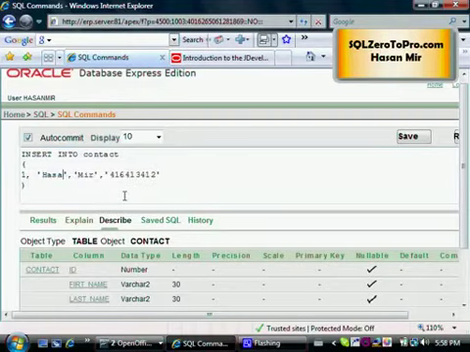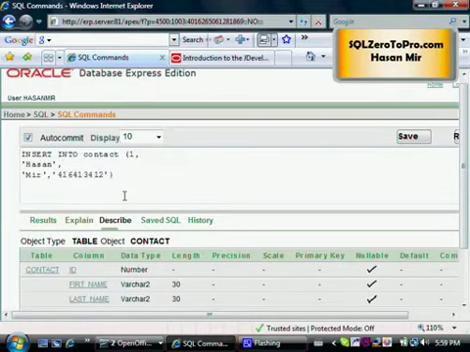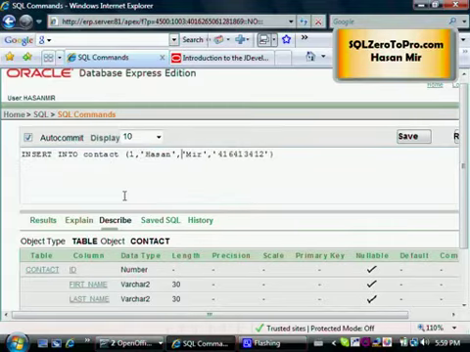Also, spaces and lines are not really important. I can write the whole insert statement in one line, or I can divide it into multiple lines. However, there has to be at least one space between logical keywords. Just keep that in mind about SQL.